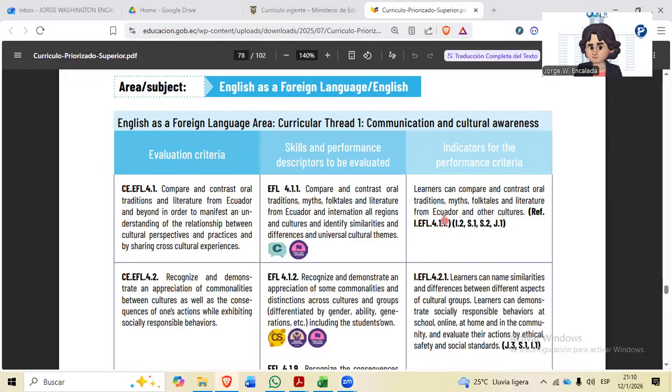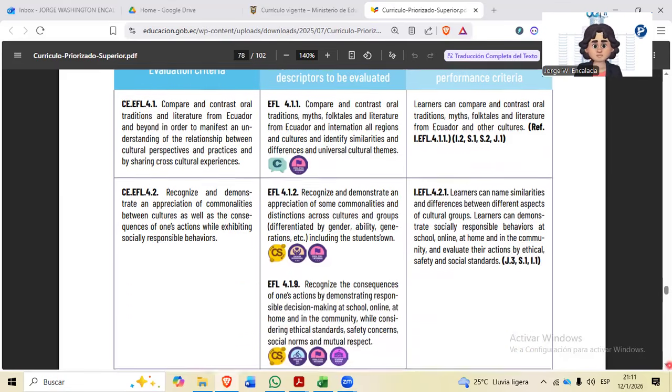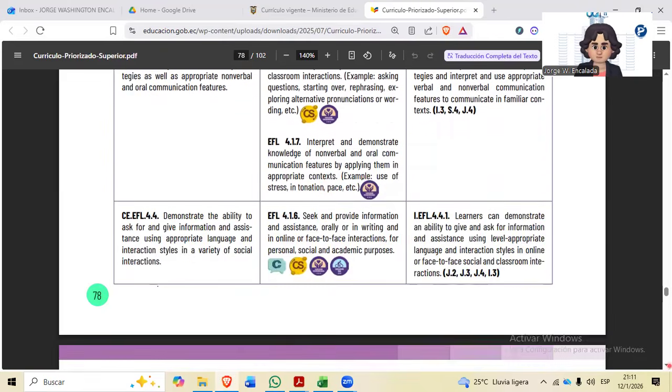In this case, the number 1 means that it corresponds with evaluation criteria. See, it corresponds with evaluation criteria. That's why we have 4-1 here and 4-1 here. And the number 1 is because it's the first one, because we could have more than one indicator for the evaluation criteria, which is in the first column, okay? Here's the same. So we have 4.2 here and 4.2 here as well. Okay. So again, the 3 of them are important.